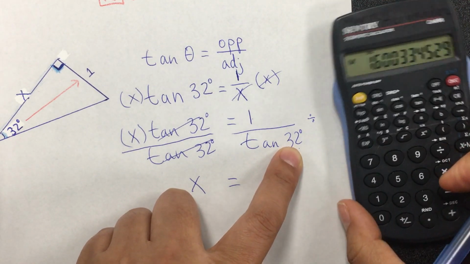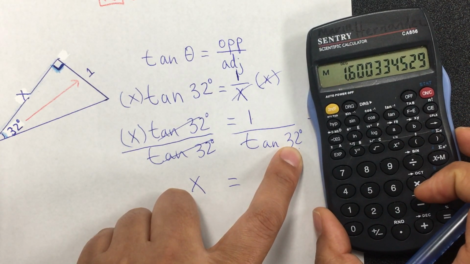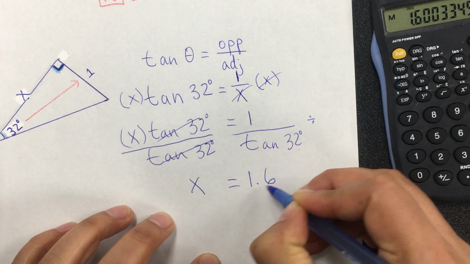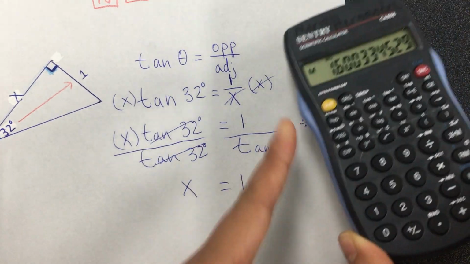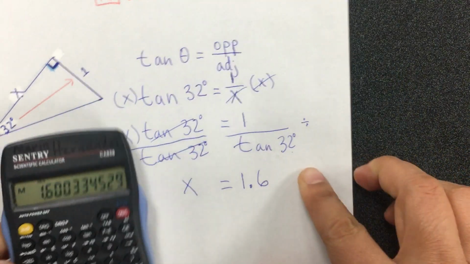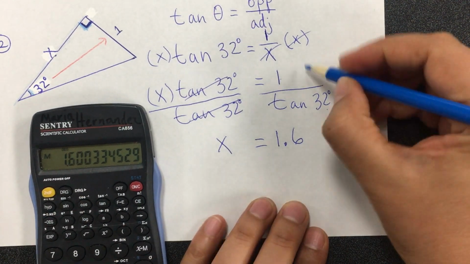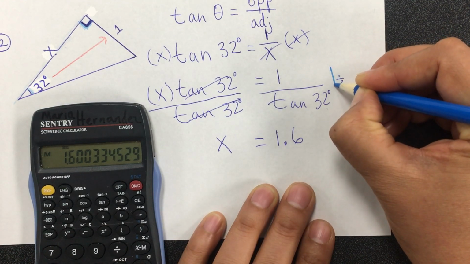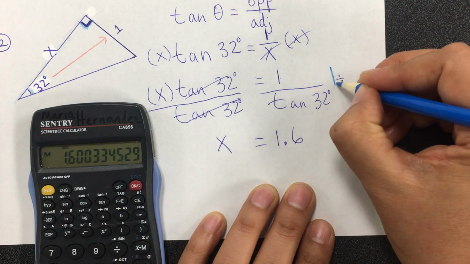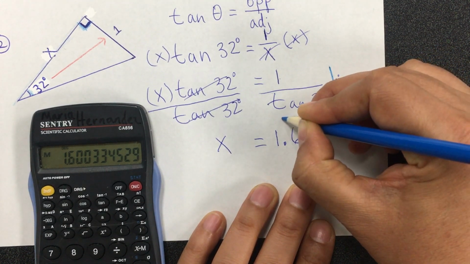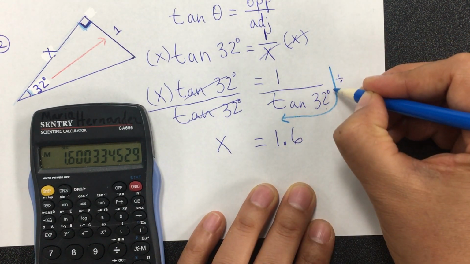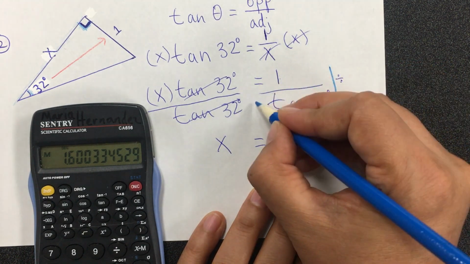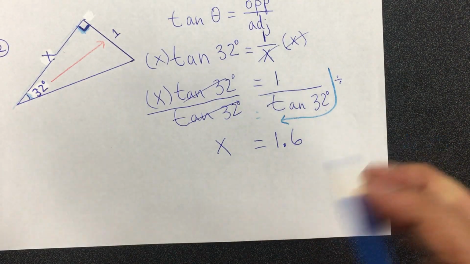So the answer for this one is both hundredths and tenths are going to be 1.6, okay? 1.6. So for the blue, and again, this sometimes changes, but specifically mine is blue, you go in this direction. You start at the top, which is your 1. You go down to the division, which is this line, and then you go like a J in that direction. Top, division, the angle, and then tangent, and then finally equal. Okay, let me write it down.